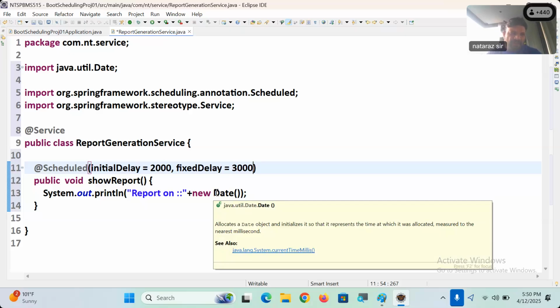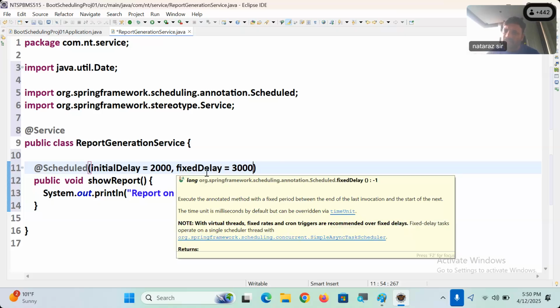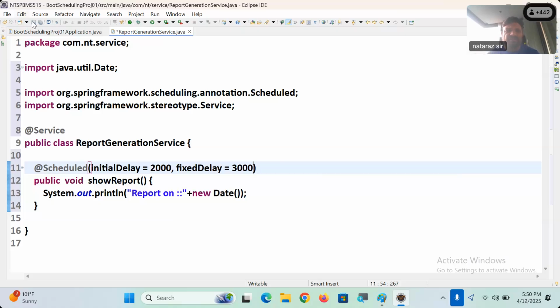After that, for every 3 seconds gap, this business method should execute. That means initialDelay 2000 milliseconds, nothing but 2 seconds, the first time the task executes, and after that, repeatedly with a 3 seconds gap.